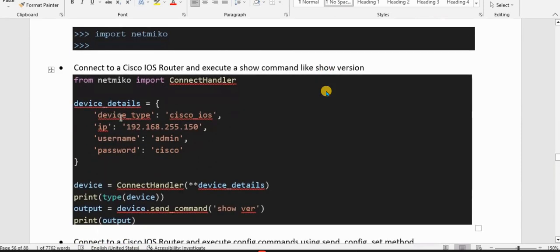And then we have our device details defined. Now, one extra thing that we need to specify in case of Netmiko is the device type. Because Netmiko is a multi-vendor library, it can work with different types of vendors. So you need to specifically tell which type of device you are trying to connect to, so that it can load that part of the module, create that flavor of client, and give it back to you so that you can work with that device.